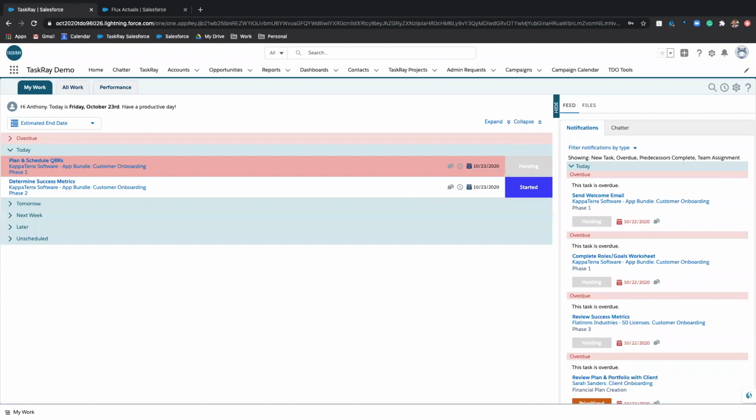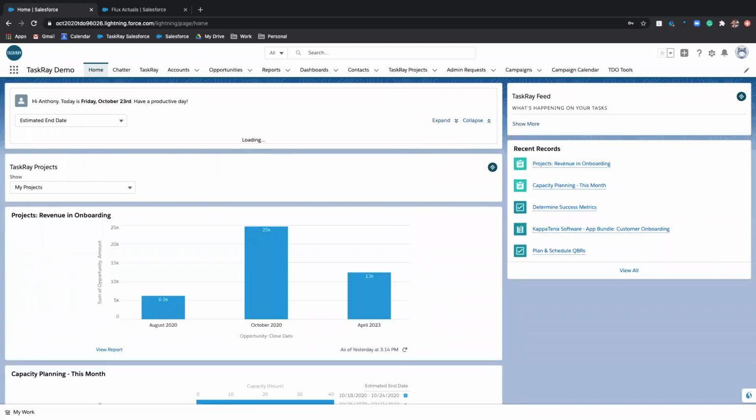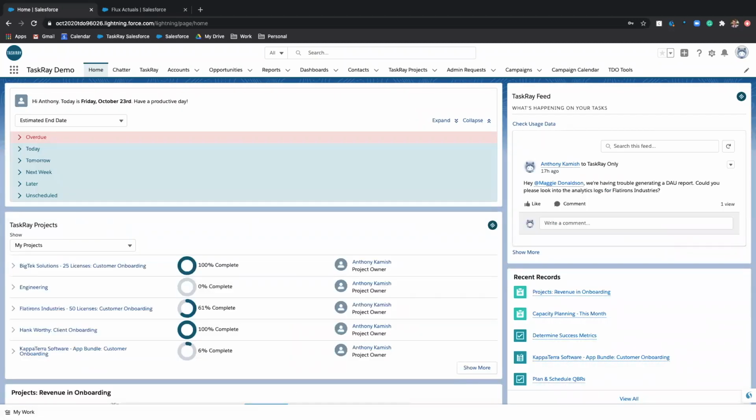All right, so let's actually touch on that right now. So if I go to the home page here, TaskRay being capable of full suite project management can have a lot going on, and it's not necessarily necessary to expose all of that user interface to any given user, depending on what their role is. So what we want to do is bring the exact amount of TaskRay to a user so that they can do their job as effectively as possible without being overwhelmed by pieces that aren't relevant to their role. And a great way to do that is to exclude views. So you can lock it down and say they can only see the Kanban view.